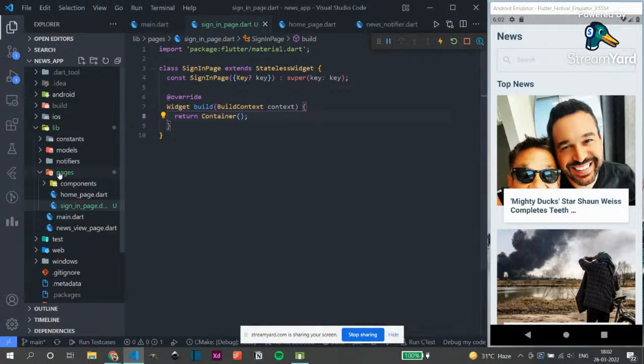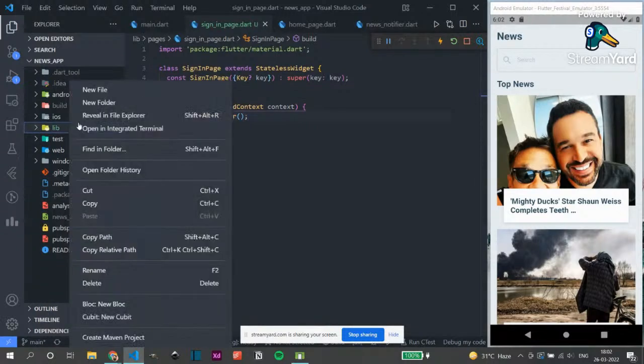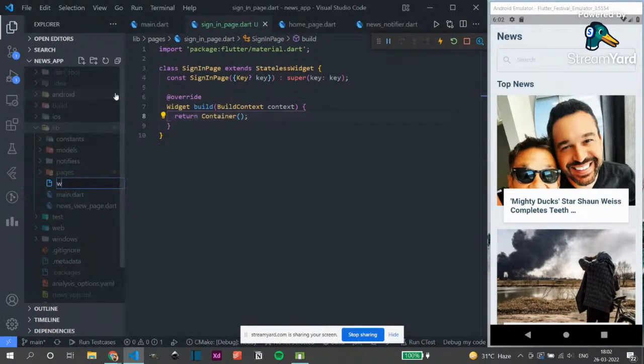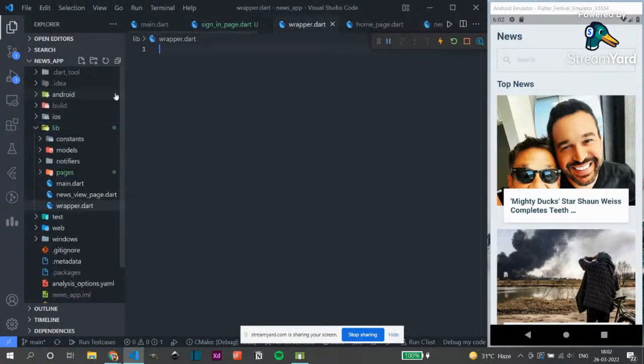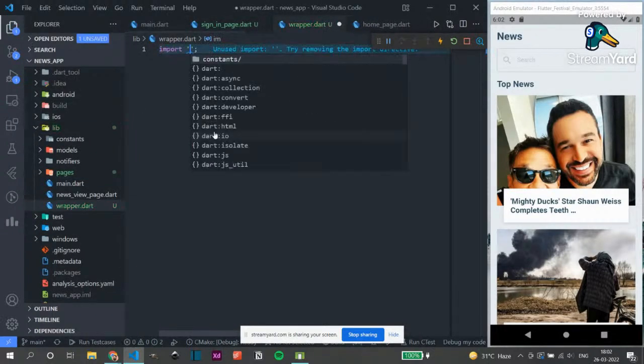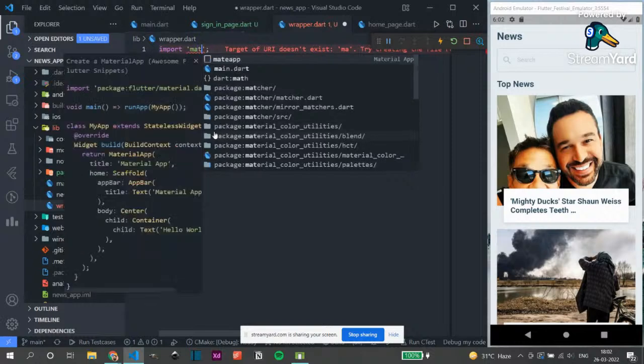Now, we also need a file or a widget called wrapper. What wrapper will do is, let me make it first and then I'll explain it.